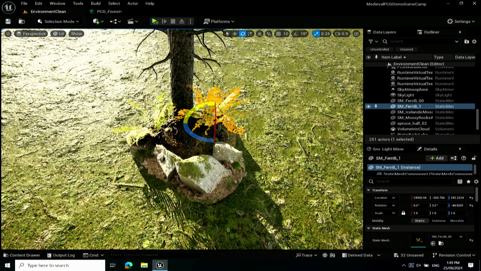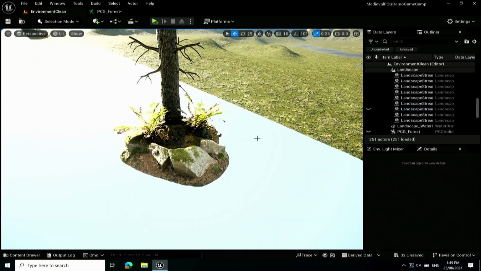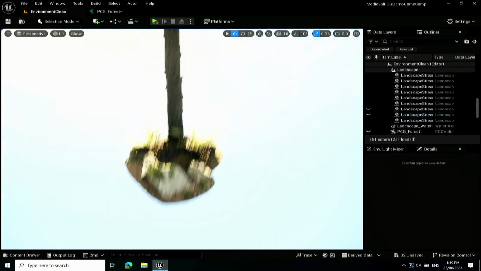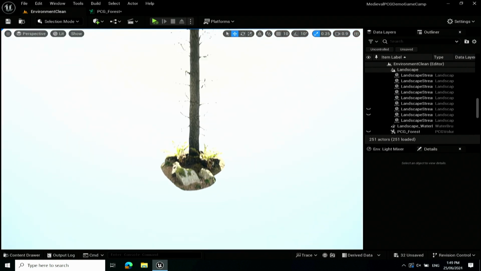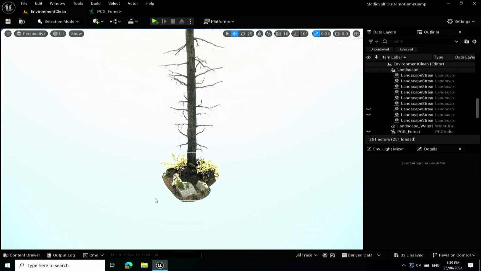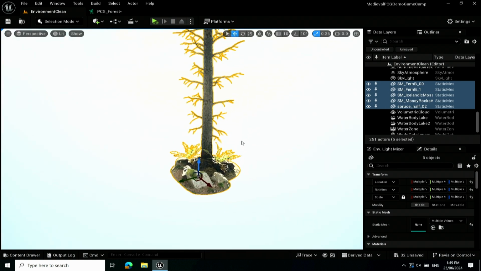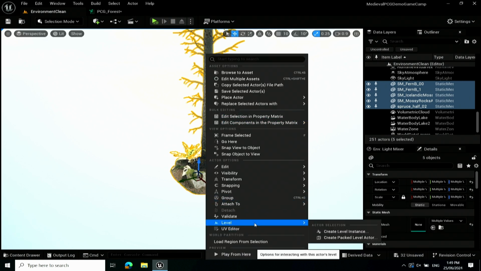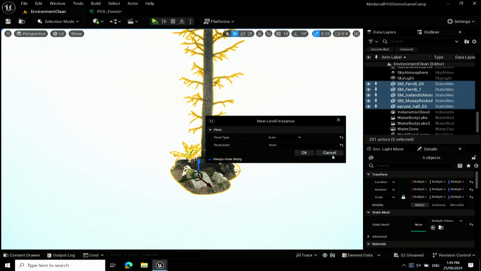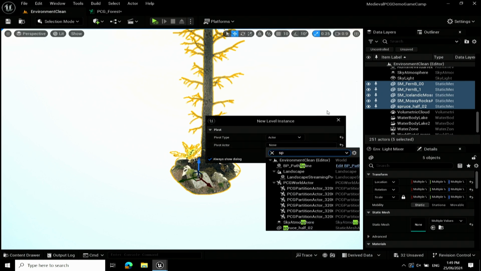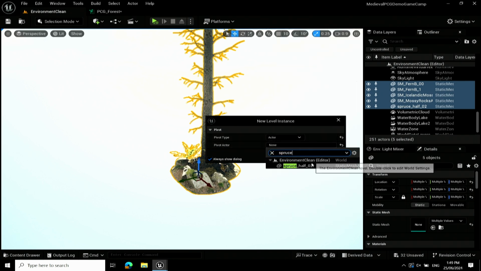Okay, so we've got some ferns in here, all right? We're sorted. Okay, this is just going to be a little scene. Now, I wanted to show you this really quickly, not to show you my impressive tree-making abilities, but because if you grab all of these assets and you right-click on them and you go to level, we can create what's called a level instance.